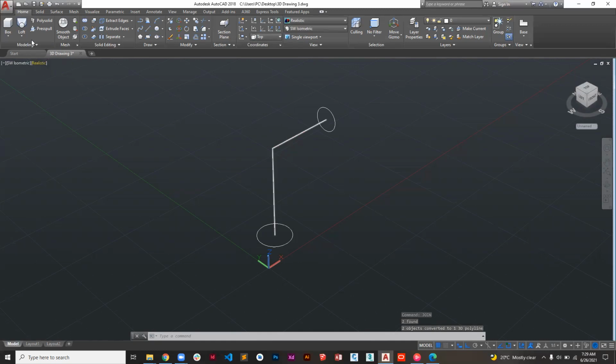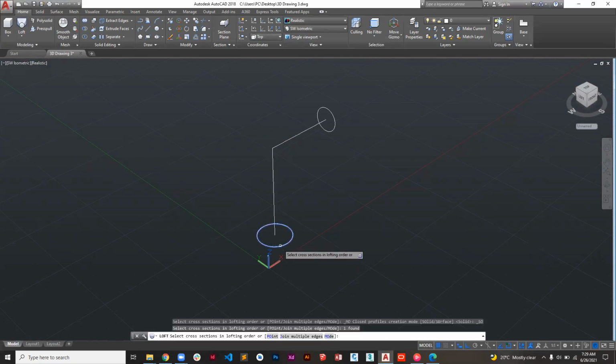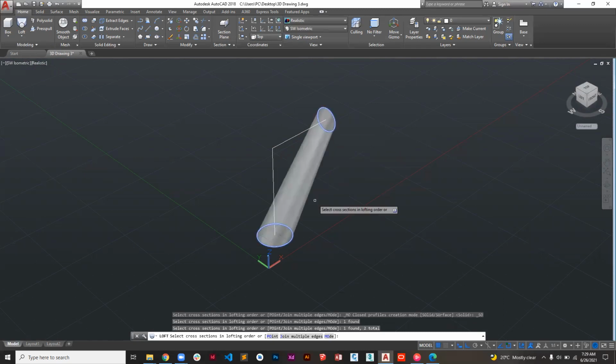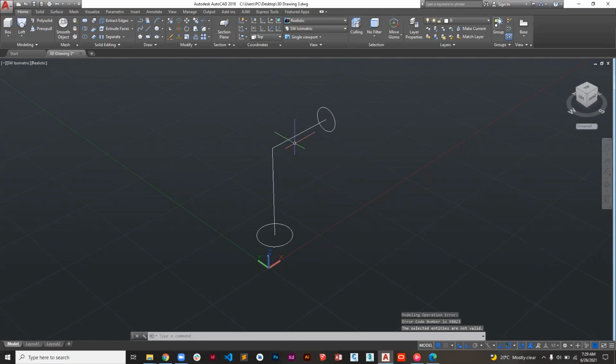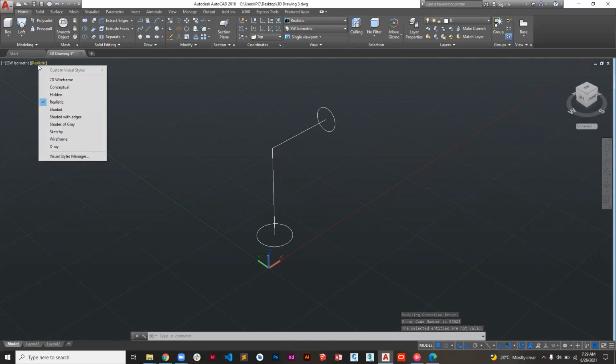So I'm going to get Loft, select the object to, then that, then now I press enter, then I say path. Then I select the path that it should follow. Let's see.